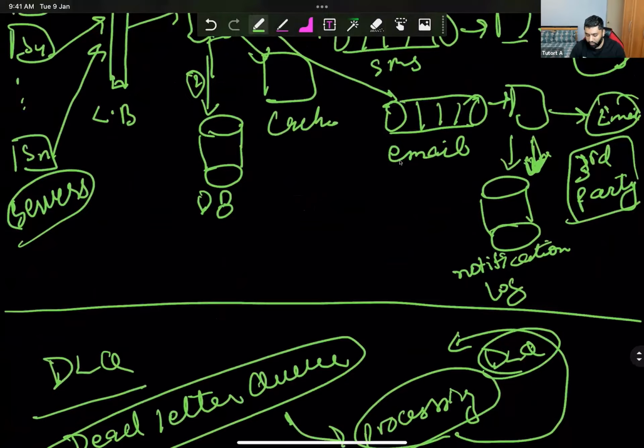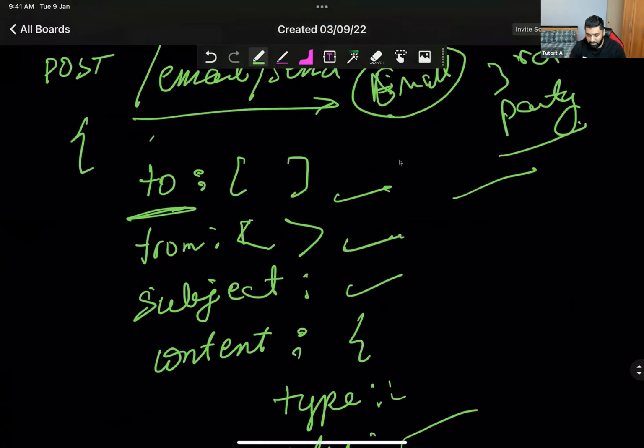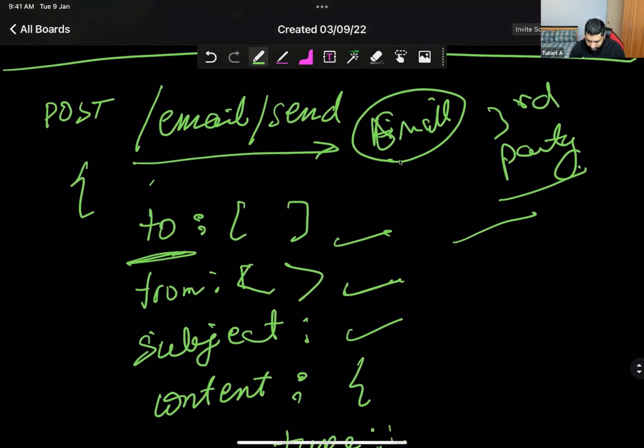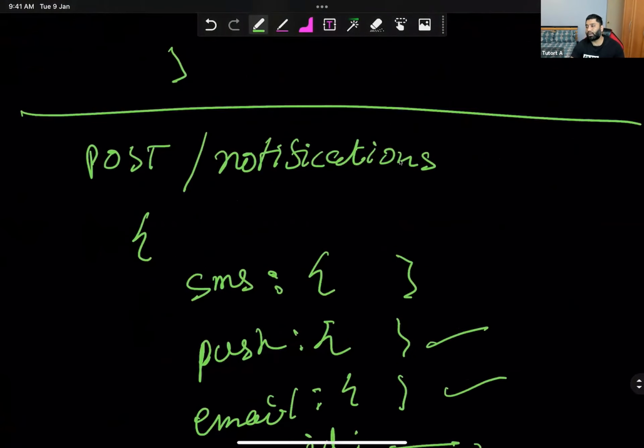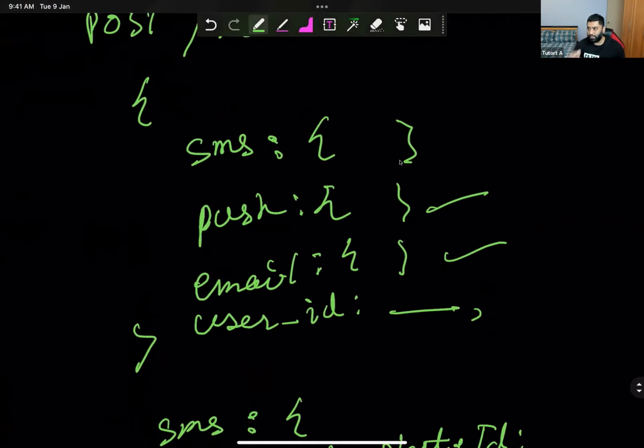You can do all of that itself, but the only thing you need to be careful about while suggesting something like this is that the same content would not be sent across all types of messages. It's not generally true. For SMS, you would have a small message with just a few keywords. Push notification, same, probably you want to keep it short. In email, probably you want to give more details, and you would have images and other stuff also.